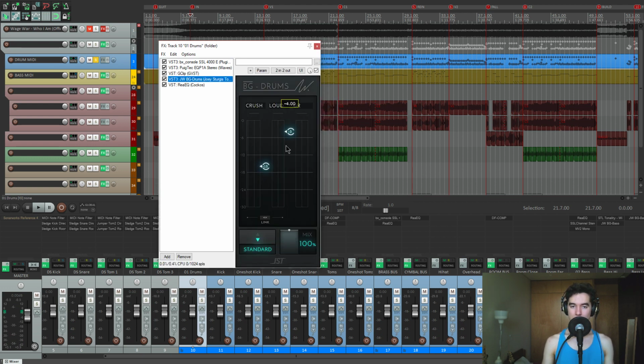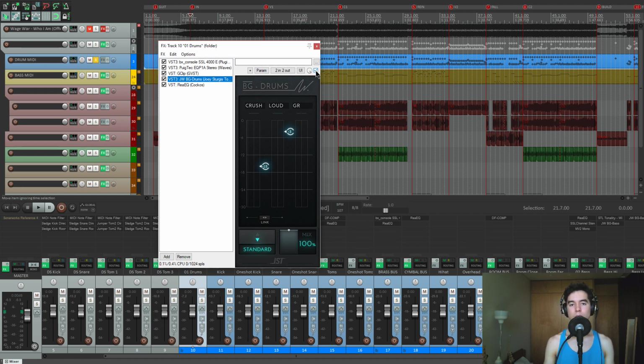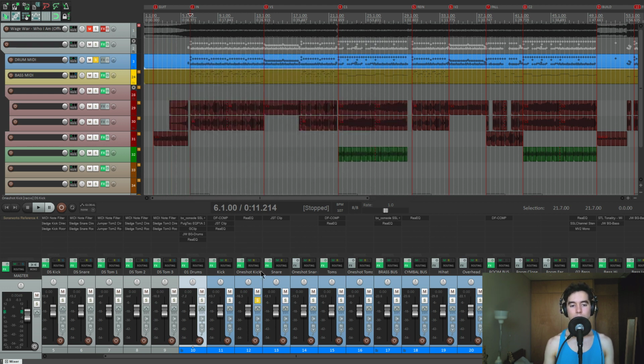And this compressor is turning down the kick and the snare in a way that makes them gel together better with the cymbals and the rest of the drum kit. This EQ is just removing the sub low end from the kick beneath 35 Hz because the one-shot sample is very, very subby. Let's see what the invasion kick sounded like before and after the plugins. Damn.